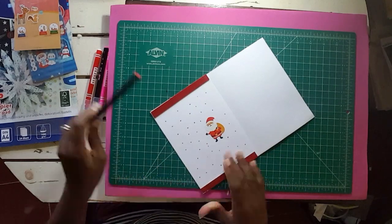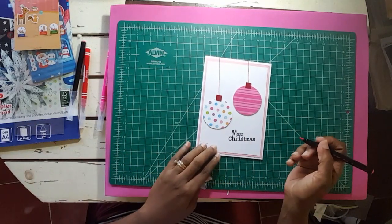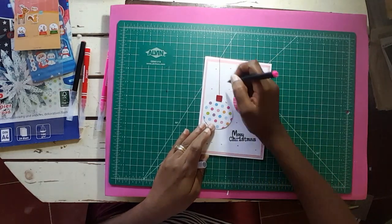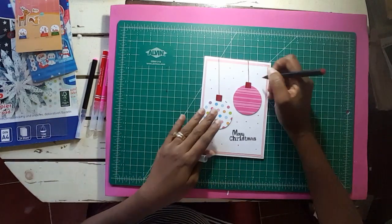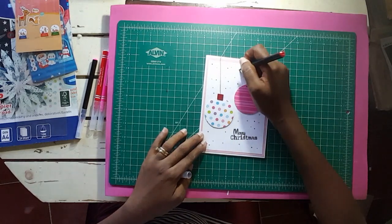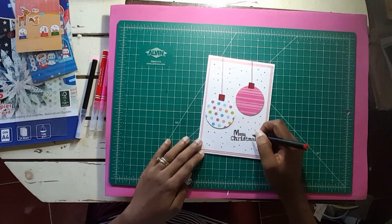And then we're going to use the cover. And as you can see, I already took out my stamp and I stamped a little Merry Christmas. And we're going to put some red and pink dots again all over. I was looking to see if I had any Merry Christmas sticker, and I didn't, so I had to use one of my stamp pads. And I'm using, I think this is from Stampendous, and this is their Christmas sentiment stamps that I use and I put there. I'm going to put some more red all over.